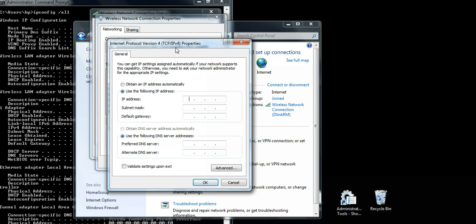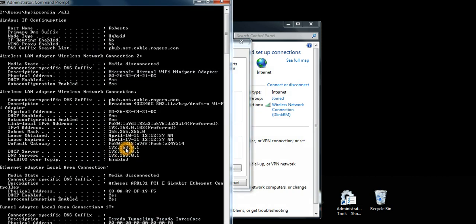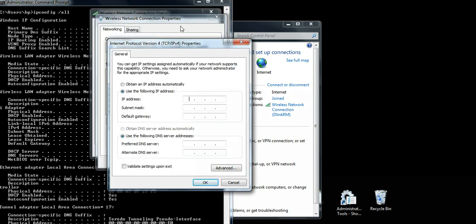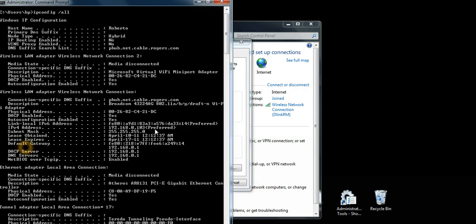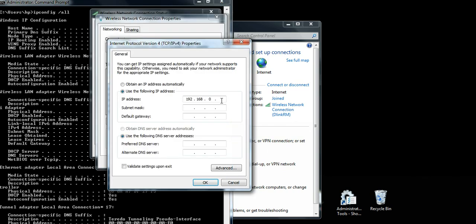Now, you're going to look at your router, and you're going to notice that the default gateway is 192.168.0.1. It may be 0.0 depending on the manufacturer of your router, but for this video, for my router, it's 0.1. So 192.168.0. Now you'll notice here that this is 255.255.255.0, and that's my subnet mask. What that essentially means is that the only part of the address that I can actually change is the octet here, in which it's a 0. So only this last bit here I can actually change. And it goes from a range of 1 to 254, because we can't use either 0 or 255.